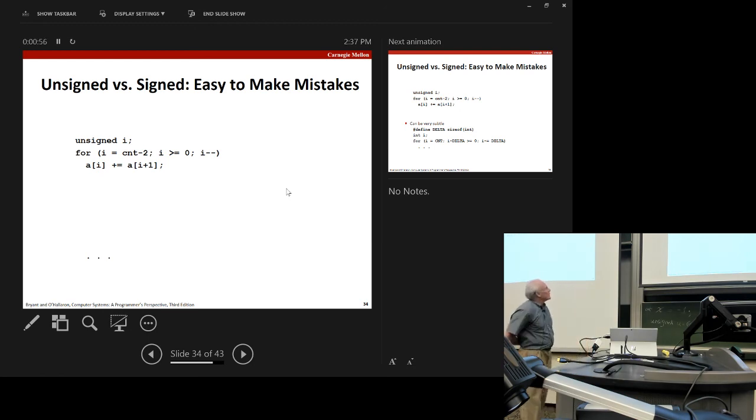So for example, imagine I have an unsigned loop variable i, and I want to do a countdown. I want to keep what I guess I'd call a postfix sum. I want to take the values of an array and keep adding backward back to a of 0, and keep accumulating the values backwards. So what's wrong with this program? It's seriously wrong.